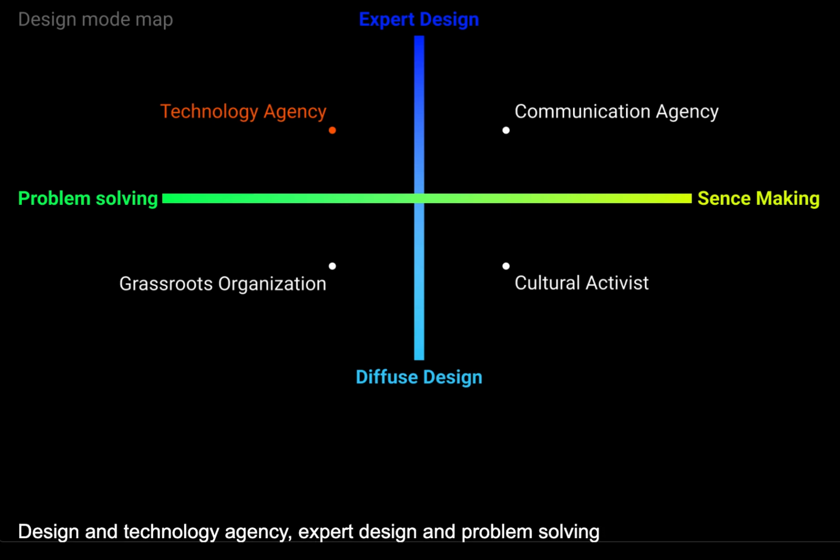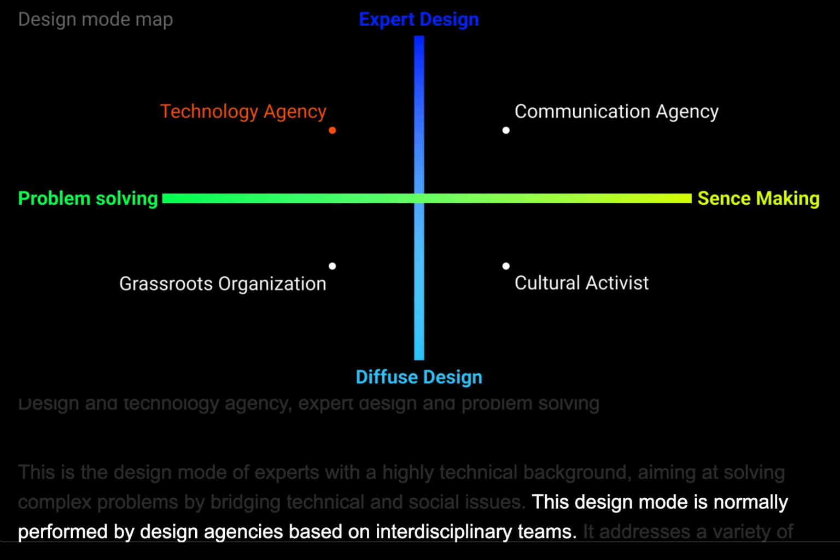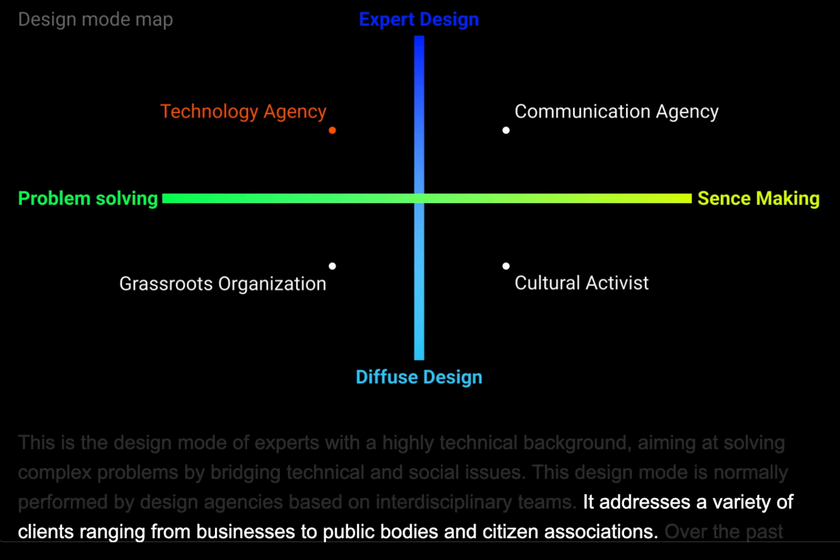Design and technology agency, expert design and problem solving. This is the design mode of experts with a highly technical background, aiming at solving complex problems by bridging technical and social issues. This design mode is normally performed by design agencies based on interdisciplinary teams. It addresses a variety of clients ranging from businesses to public bodies and citizen associations.